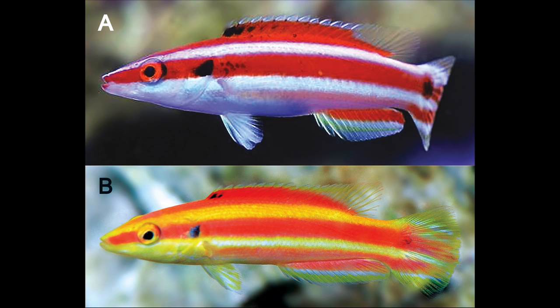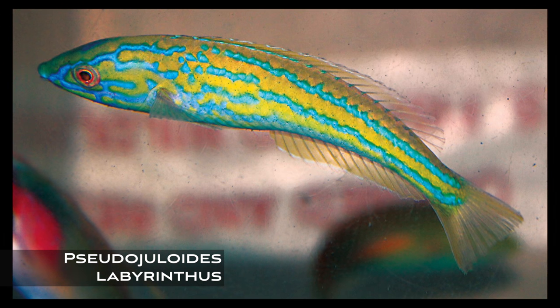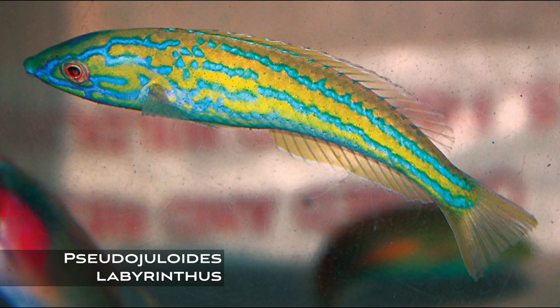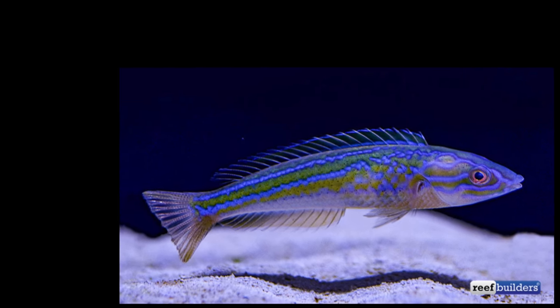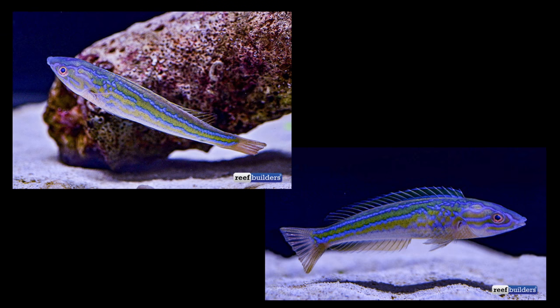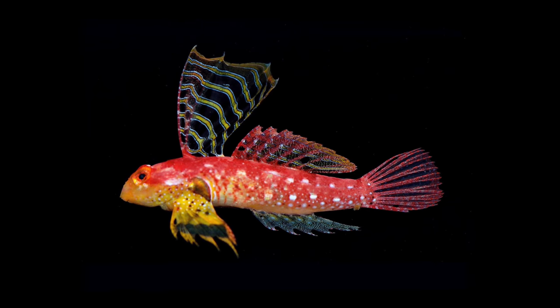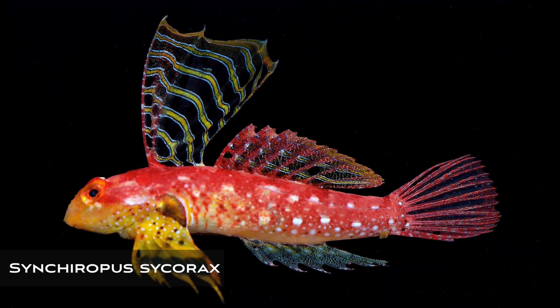My second favorite new species of reef fish this year is Pseudoholoius labyrinthus, the labyrinth pencil wrasse. This species was discovered from Kenya by Jason Edward of Granite Aquariums, and it's just a gorgeous species of pencil wrasse. A lot of pencil wrasses have great color, but I really hope to see this species alive in person one day.